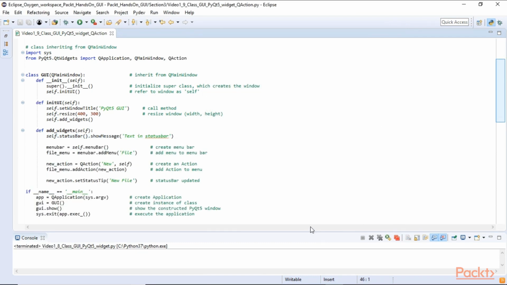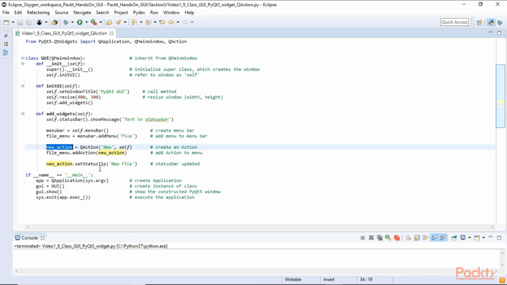So the next thing we do here is we create a menu bar. So QMainWindow in PyQt5 comes with a menu bar. This creates a menu bar. Then we add a menu to it, call it file. Then we add a menu item to it. And we do that by first creating a QAction. That's a constructor passing itself and giving it the name of our menu item. So because its type in PyQt5 is QAction, I called it newAction. And then we add an action to our file menu. And this is our new action here.